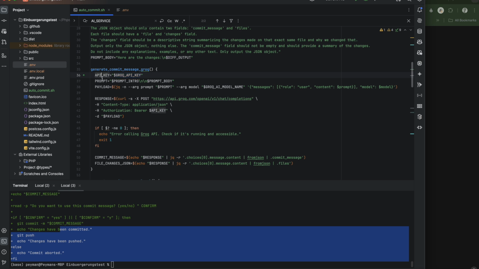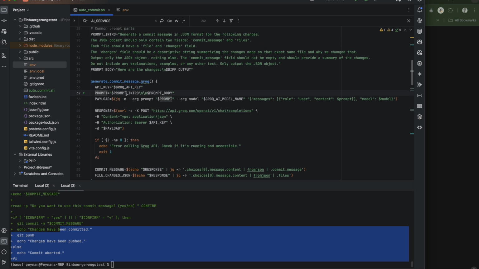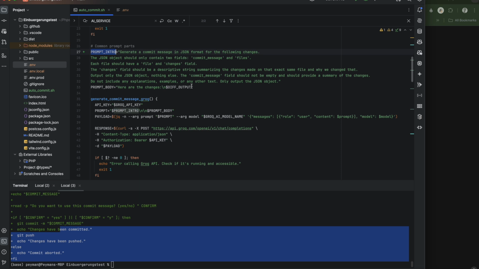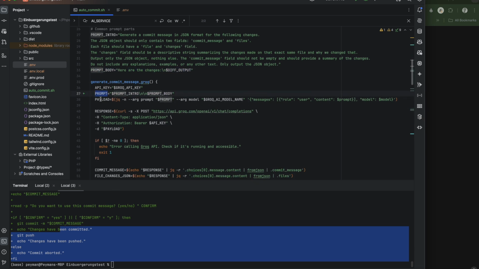Then I shape the prompt with the prompt intro, which is this variable, and then the prompt body, which is this one. These two are part of the prompt, and then the payload is what we send to the Groq API.